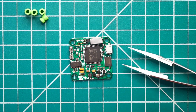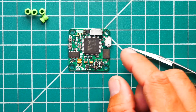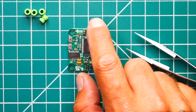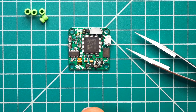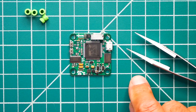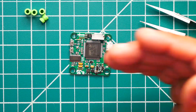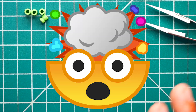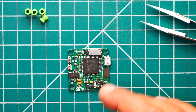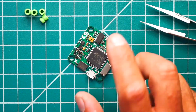Something very cool is that this board has the power to store and hold information on the SD card — you can put actual coding onto it, insert it here, and the H7 will read it. That means if you want to flash this board, you can put the new firmware on an SD card, plug it in, and this flight controller will literally flash itself. It's incredible. You don't lose anything when it comes to your VTX either — you've got all your same stuff, smart audio, anything like that. It has all the capabilities to run anything you throw at it.